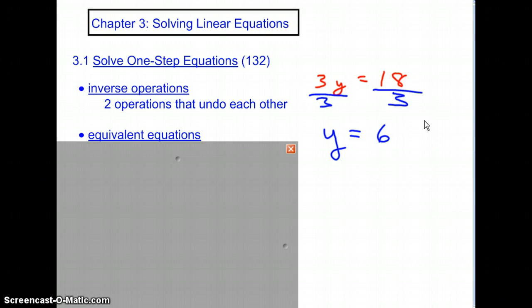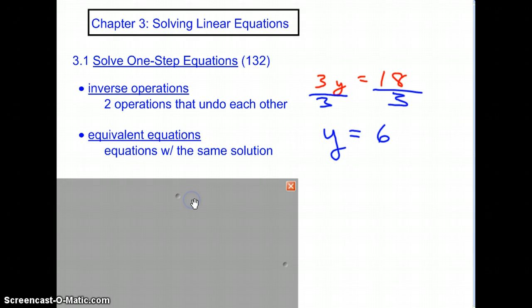y equals 6. And in this equation down here, it is so simple, but if y equals 6 is the equation, then what is the solution for y? Isn't that strange? It doesn't look like you should fill it in because it gives you more information to know that y equals 6, right? But equivalent equations are equations with the same solution. These two equations have the same solution, 6. You could have more elaborate, more complex equations than these, and they might have the same solution. If they do, they are equivalent.